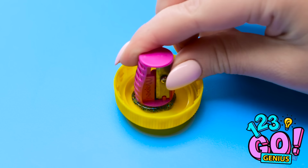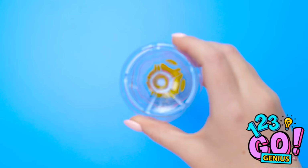Hold on. Maybe I can use this bottle. Yeah, I know what to do. I'll remove the cap and punch a hole in it. That's the perfect size. Next, I'll need my glue gun. I'll apply glue around the hole. Then I'll stick a sharpener to it. I'll wait for it to set. Then I'll put the bottle back on the cap. This is just what he needs.